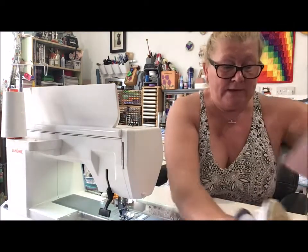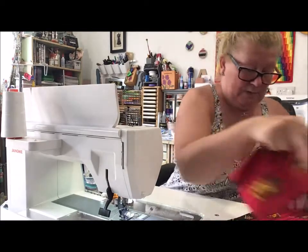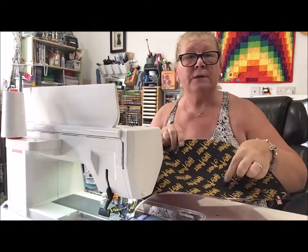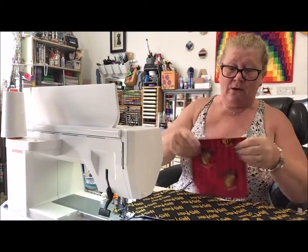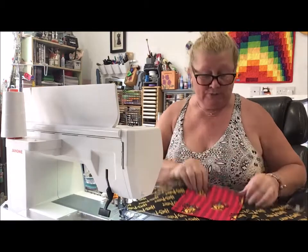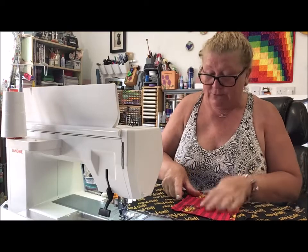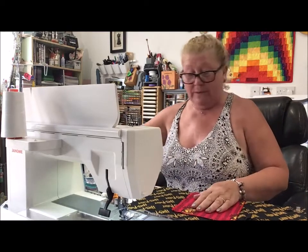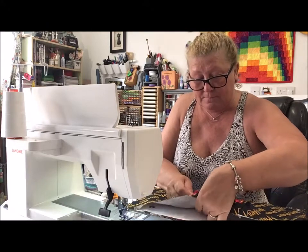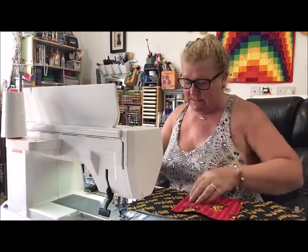So I'll just move my iron out of the way a little bit, put my pieces there. So this is going on the inside. So we've got the pen loop there. I want to place it about 1 inch to the side of the pen loop, lining the bottoms up. So you can pin that in place, in fact I'll be good, I'll put a pin in. And now I'm going to stitch down both sides to hold that in place.